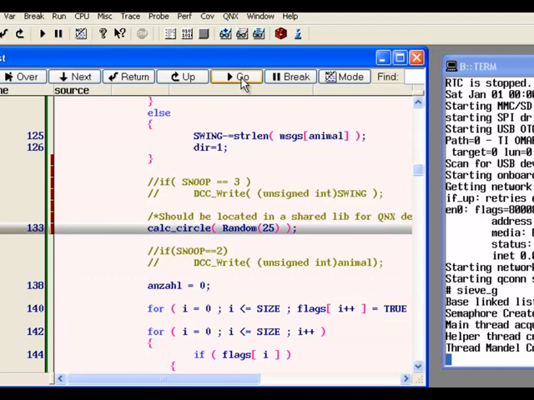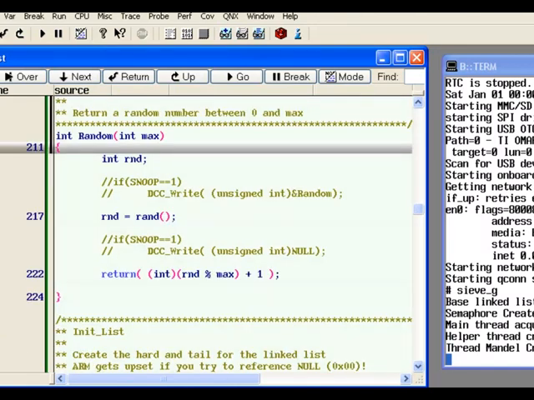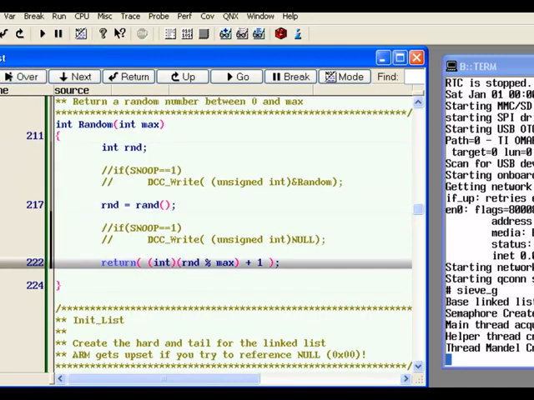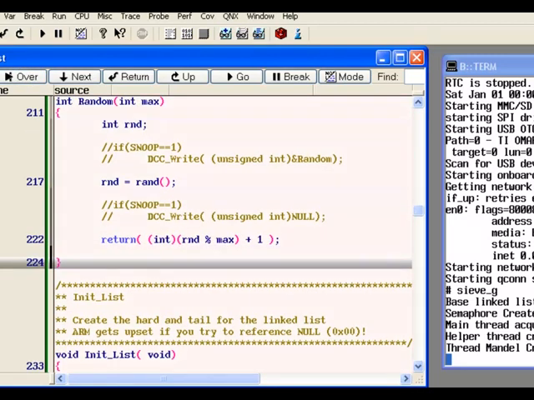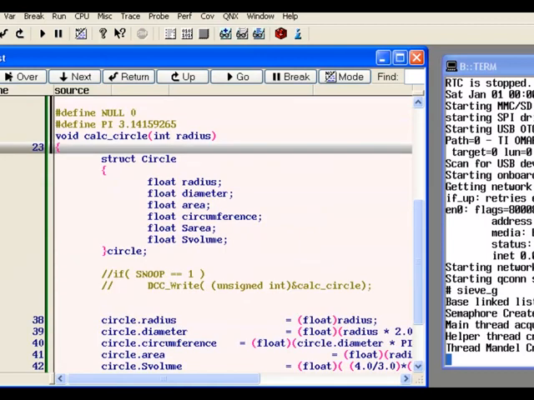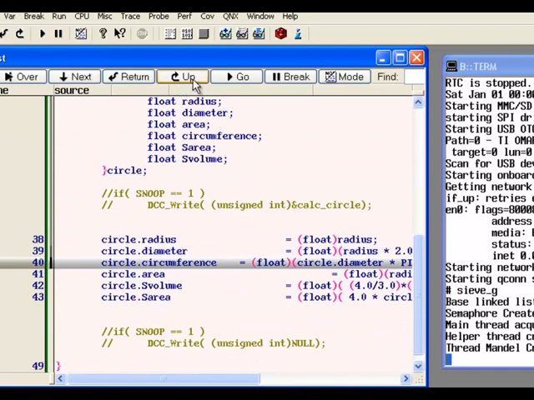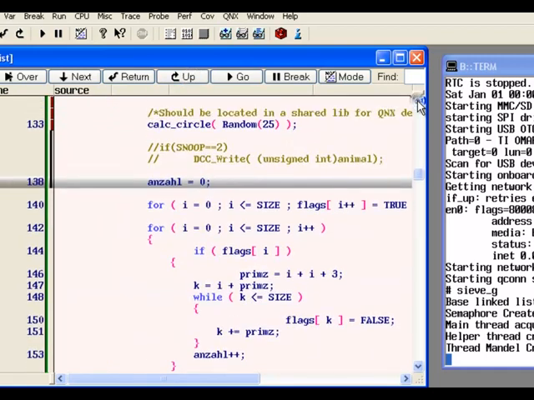So you're debugging inside the process and you want to step into the library. Now there's first a call into random. So if we do a single step, we of course first go into random. Let's step through that one, over that one, return, and step back. And the next step then, of course, goes into Calc Circle, our library routine. So we're back in the library routine and are able to debug our library now. Go up, and we're back in the main routine.